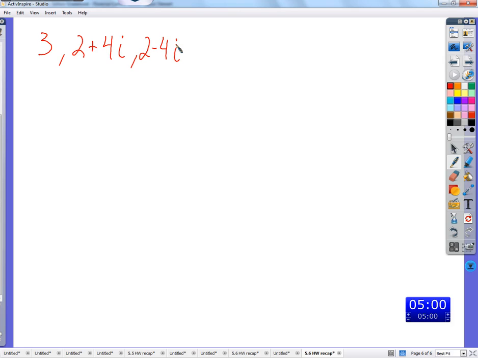So we use the quadratic formula, and we came out with 2 plus or minus the square root of negative 16. Right? That looked like something that could come out of the quadratic formula. So then, a little oversimplified, but 2 plus or minus i times the square root of 16, 2 plus or minus 4i. So if we get one imaginary zero, there should be another one, just with the opposite sign. Does that make sense? Okay.